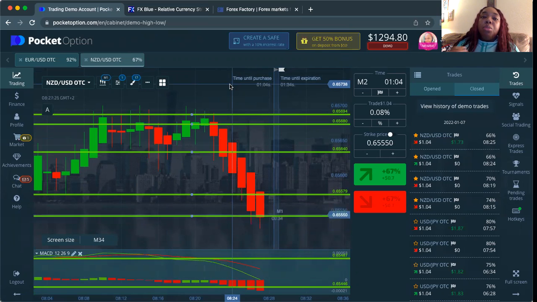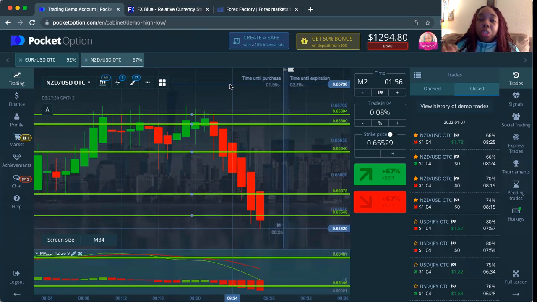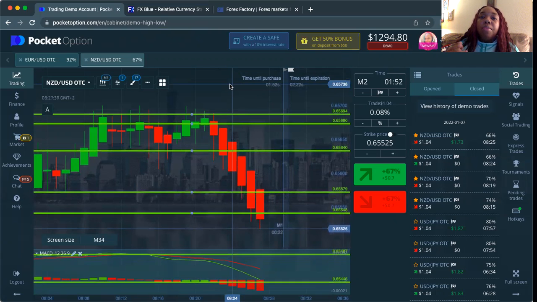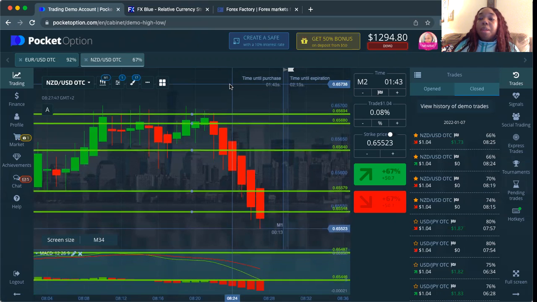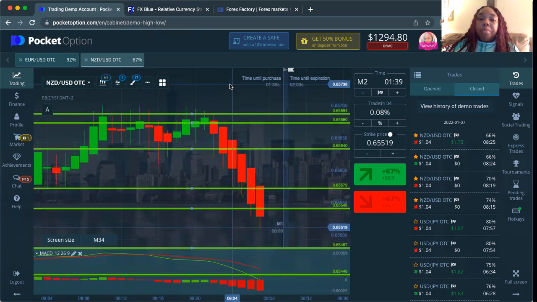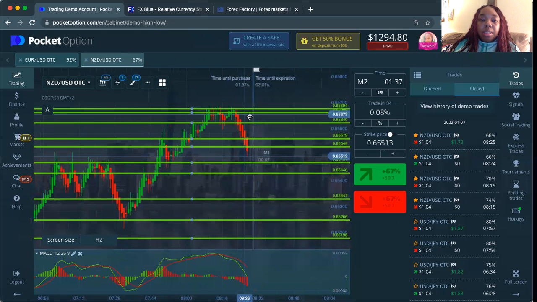And again, when you do that, it doesn't necessarily mean it's going to sell right off the cue. Maybe once you mark up your chart, you may have to wait a while. Whether you're waiting 5 minutes, 3 minutes, 10 minutes, it doesn't really matter. It's going to eventually go your way. You just have to be patient and wait for it to do that. It's as simple as that. All right, so that's it.